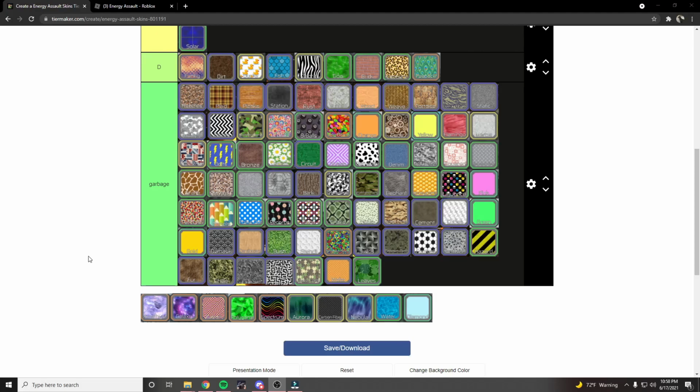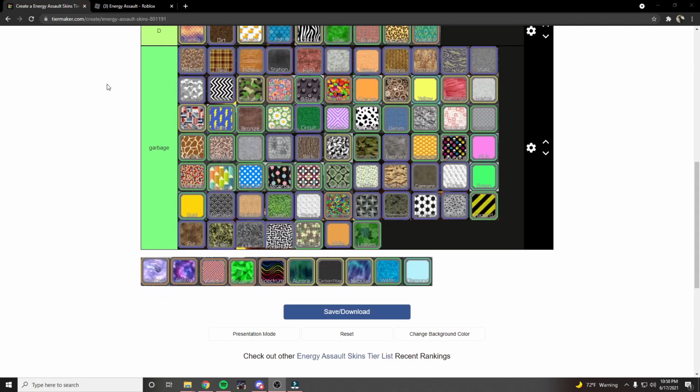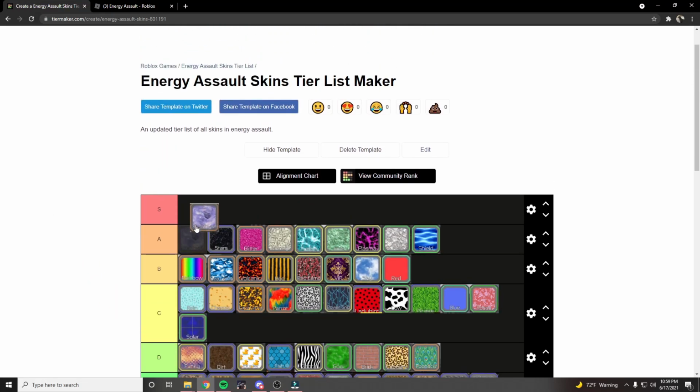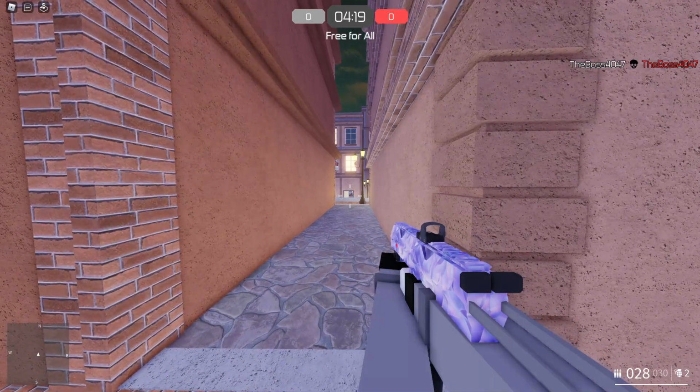And now we finally have my absolute favorite skins in Energy Assault. This is S tier, the best of the best, the skins I almost always run. And all right, let's get into it. Okay, so first we have Amethyst. I see this one a lot in game, although very expensive.